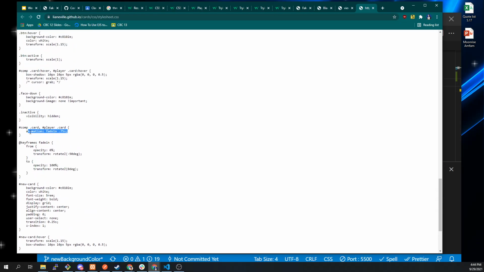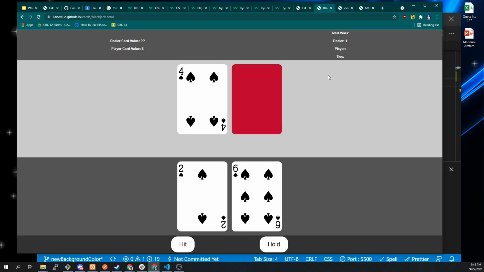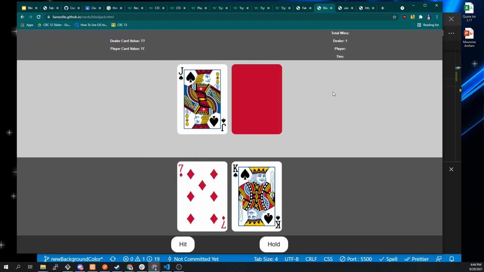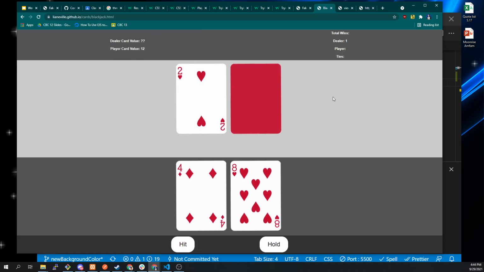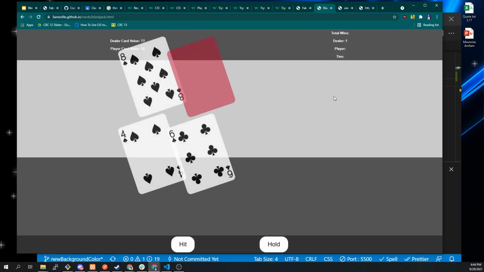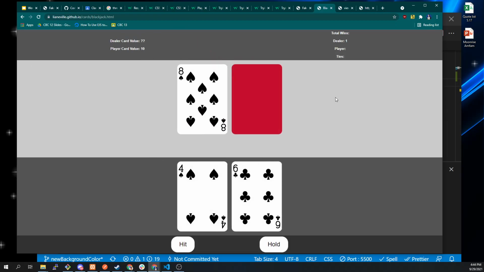She's saying, for every card that's on the page, we're going to do the fade in animation, and it's going to take 0.75 seconds. So it happens fairly quickly, right? That's what's coming in from 0. It's probably hard to see on the screen, but it goes from transparent to solid, and rotates as it's doing it.